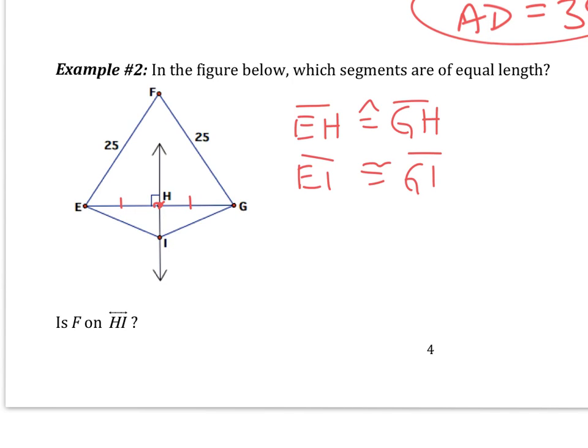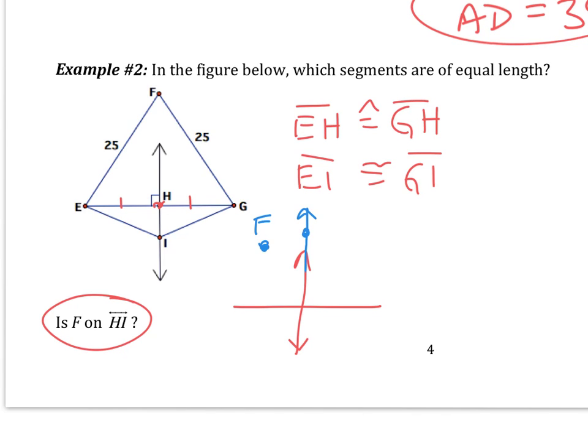All right. So now, the second part of this is we're supposed to determine whether or not F is on HI. HI doesn't pass through it. So just so you understand the concept of the question, it's saying that if this is HI, the one that's going up and down, is F over here, or is F actually going to get passed through by the line? How do you know? Don't go based upon, oh, well, it looks like it. You can just draw a straight line up and it goes right through. And what if I draw it straight up and it misses it by just a tiny little bit? Well, then you need to rule it.